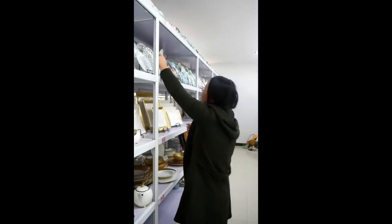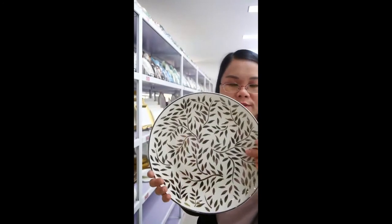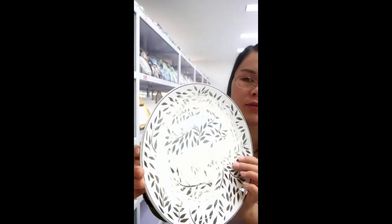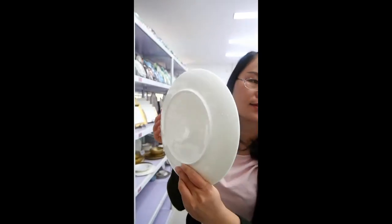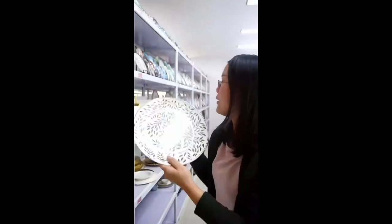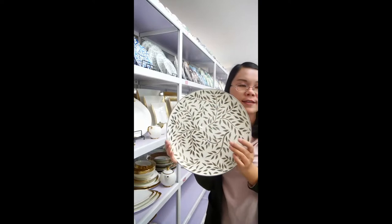And they are dinner size. The dinner size, 8.5 inches. You can see our silver rim is shiny silver too. It's clear due to it's bone China. And so beautiful and delicate. The biggest one, 12 inches treasure plate.